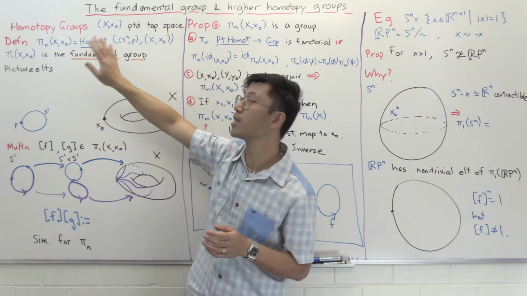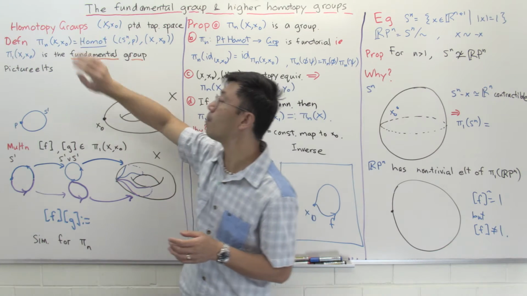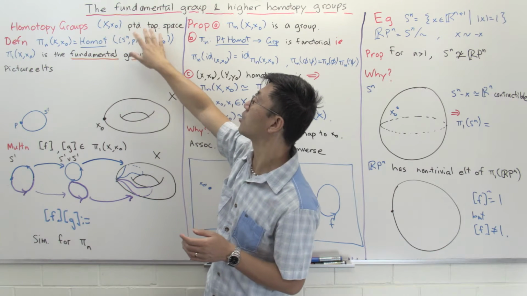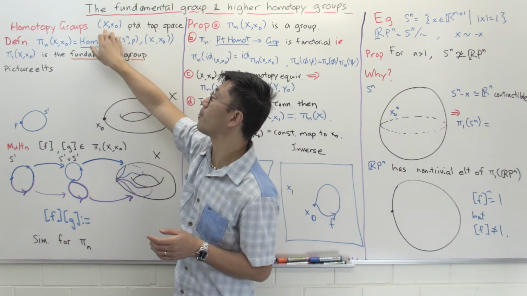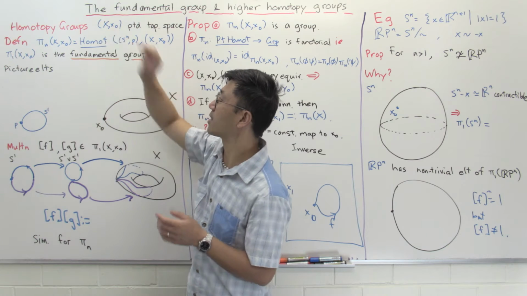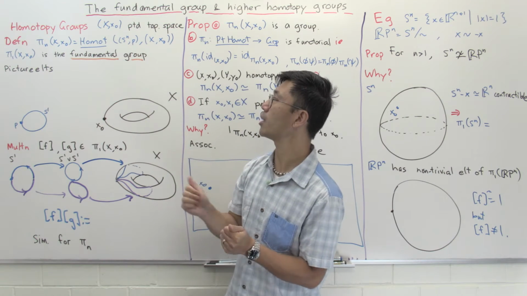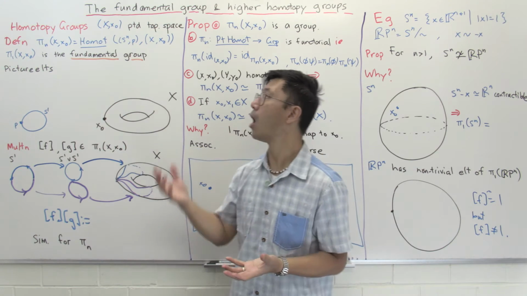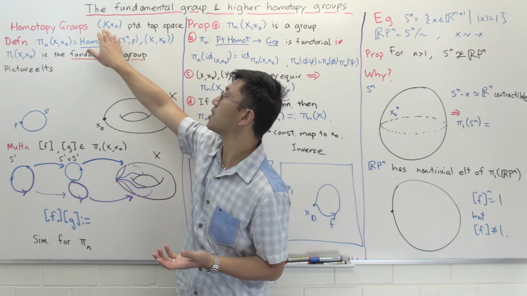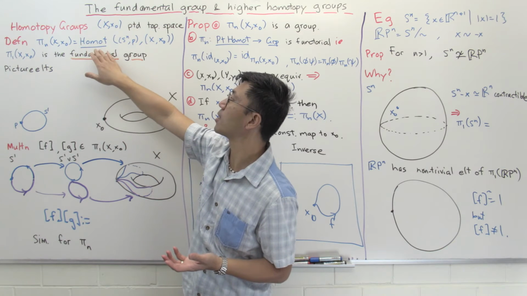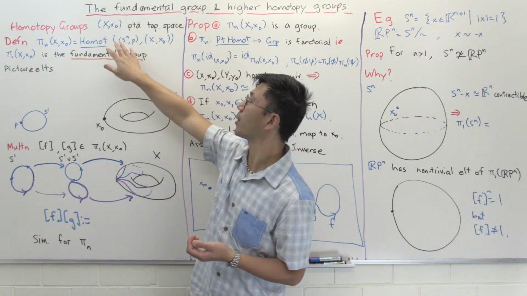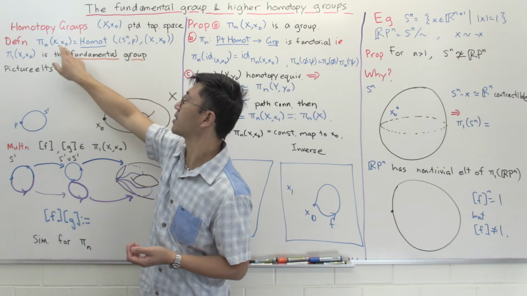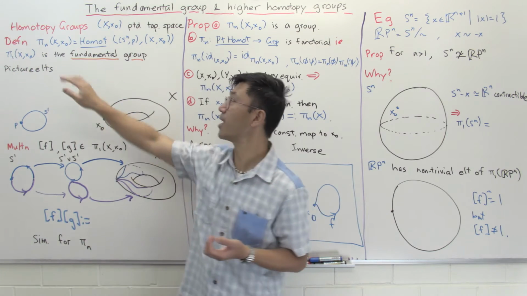So the definition of these higher homotopy groups is quite simple. They're defined most simply for a pointed topological space. So we have the topological space X and a distinguished point x0 here. And what we'll do is we'll consider this as an object in the homotopy category of pointed topological spaces. So we'll look inside here. So we can also consider a sphere for pi n of X, x0. So n here is going to be some positive integer.